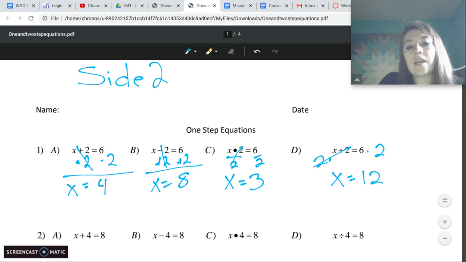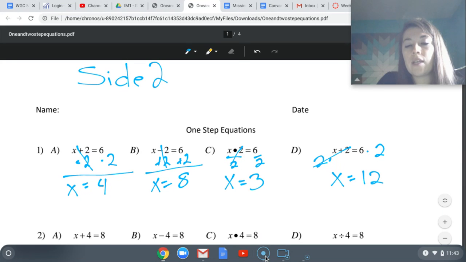Your keyword for this lesson is equality, because we need to keep the equations equal. We have to use the properties of equality when we're solving these. It can't just be about guessing and checking. It doesn't work. The more complicated equations we get into, you're not going to want to sit there and figure out what number can I put into this that's going to make it work out. You need to be able to solve using the properties of equality. So knowing that you can subtract from both sides, it keeps the equation the same, as does adding, dividing, and multiplying. But you have to do the opposite operation, okay? So equality is your keyword for this lesson.